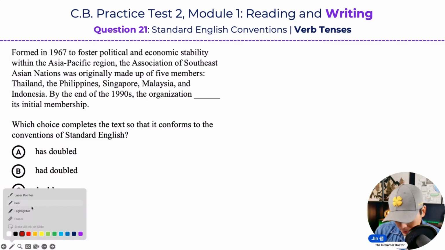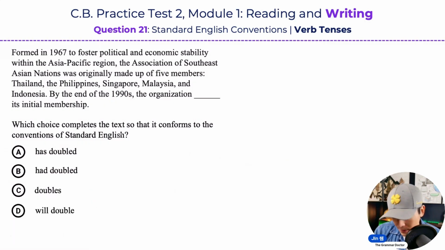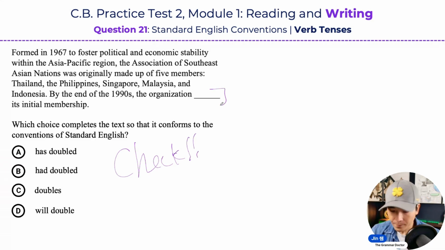Now you can just check. That's going to be really useful, because with that knowledge, don't just hold on to it by yourself, use it. Now you can actually use your knowledge to check to make sure, is the reading passage or that sentence talking about an event that happened in the past, but is still continuing today? If it isn't, then you can cross it out for sure. Okay, so this is why you know that A is going to be wrong. The correct answer is going to be B, the past perfect tense.